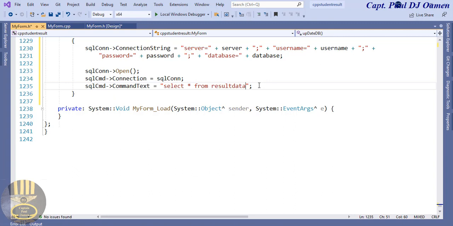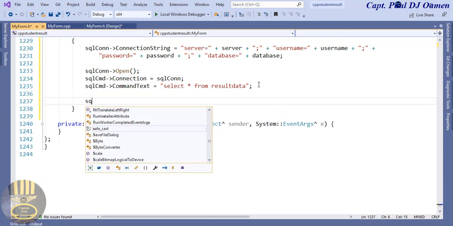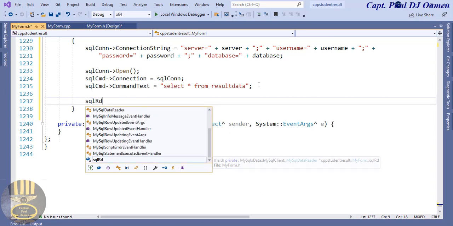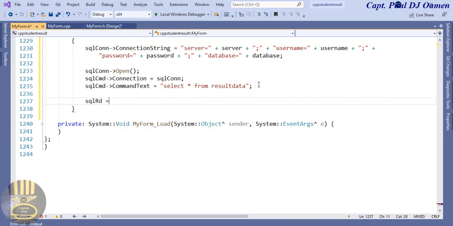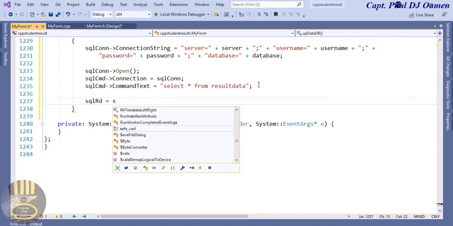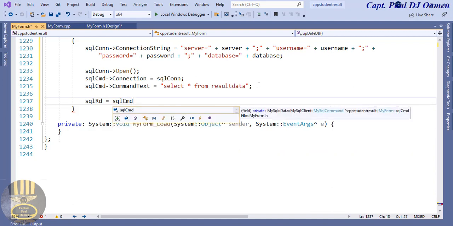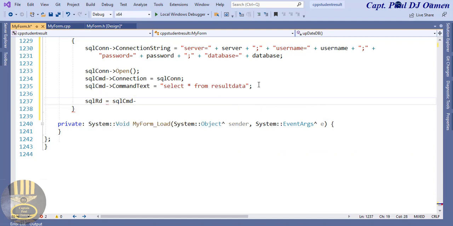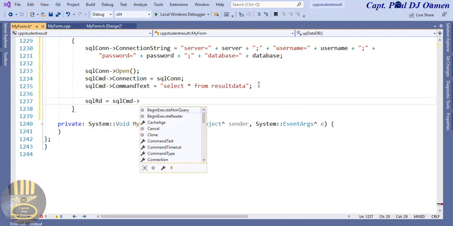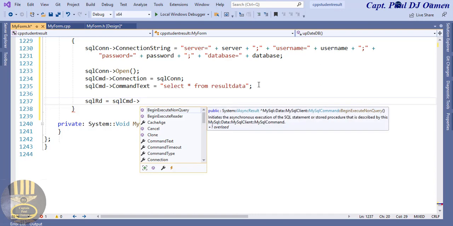So the next thing now is we now want to use the reader. Let's say SQL reader. That would be equals SQL command dash execute reader.